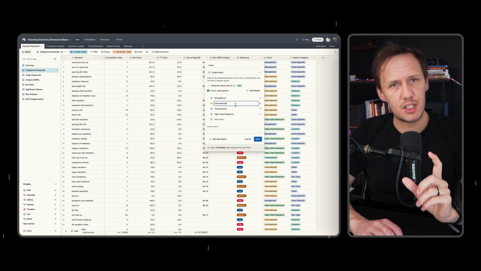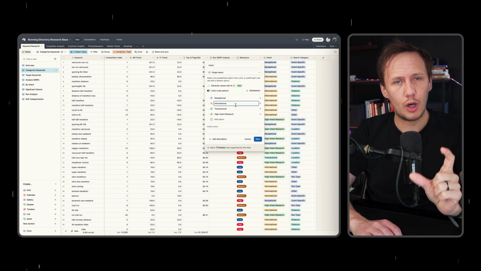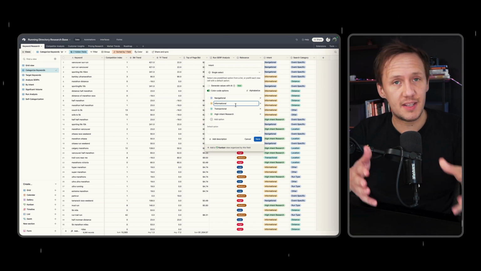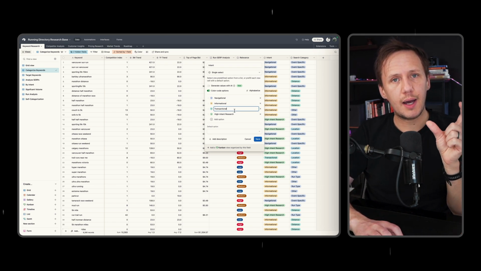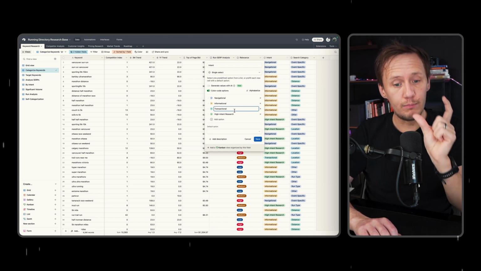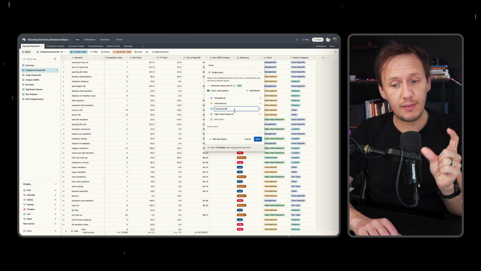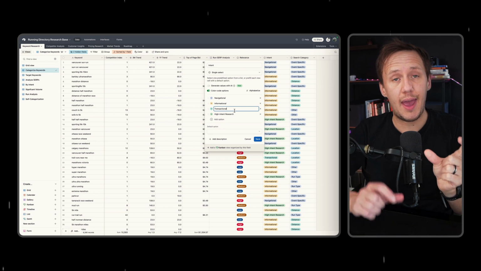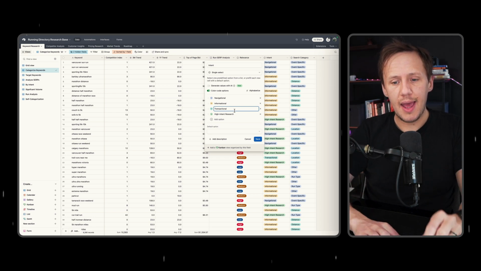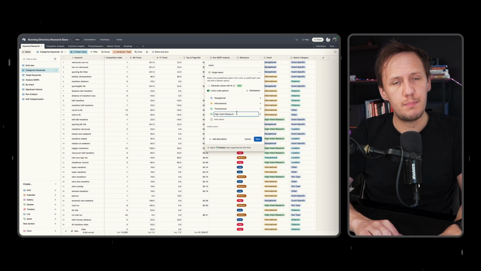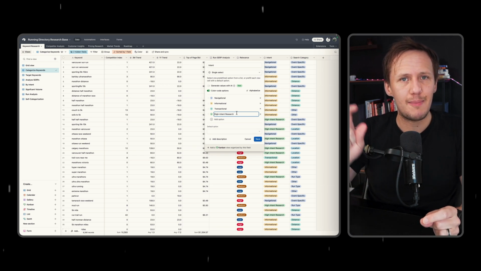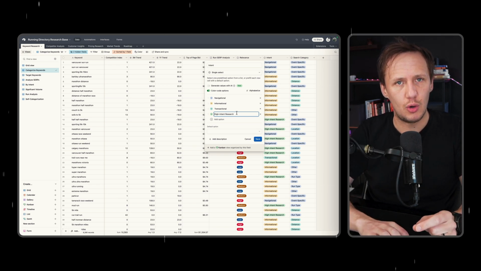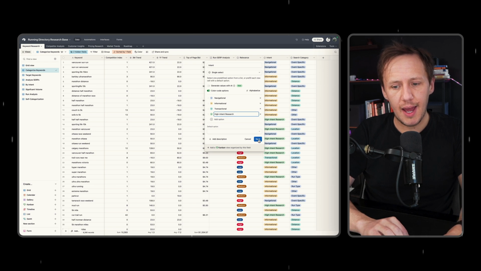Informational is when they're just doing research into a certain topic. For example, what is the best strategy for running a half marathon? Transactional are keywords that are when people are more ready to buy. So for example, they are looking for a running race near me. And then a high intent research can be something that is not quite at the buying stage yet, but indicates that the buying stage is coming up pretty soon. So that can be anything like, how long do I need to train for a marathon?